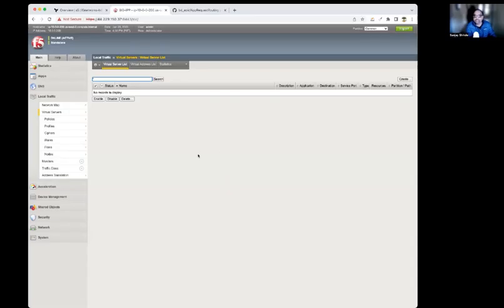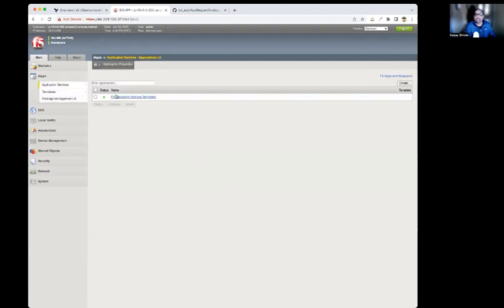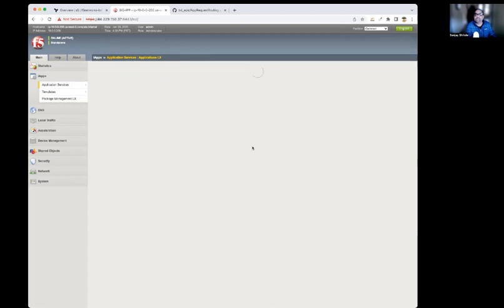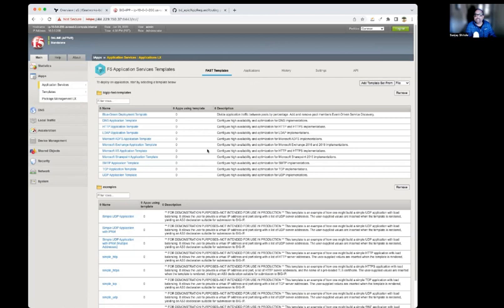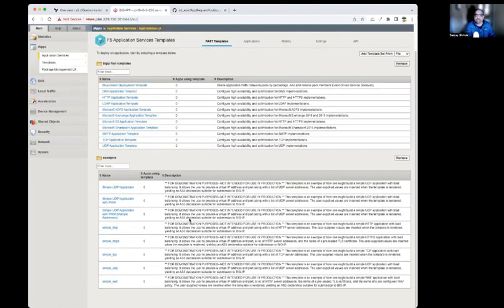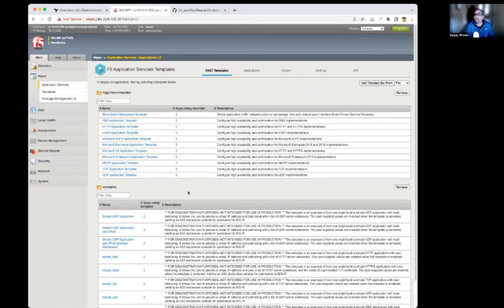So here you can see this is my BIG-IP. I don't have any configuration here. I'm going to go to iApps, then Application Services, and then Application LX. This is my FAST templates place. Now you can see that we have the standard templates, but we don't have the one which we just created. I already created a zip file, so I'm going to add that zip file.